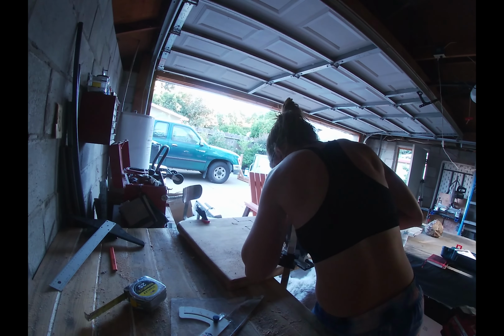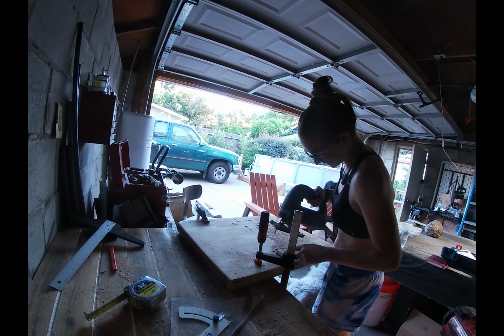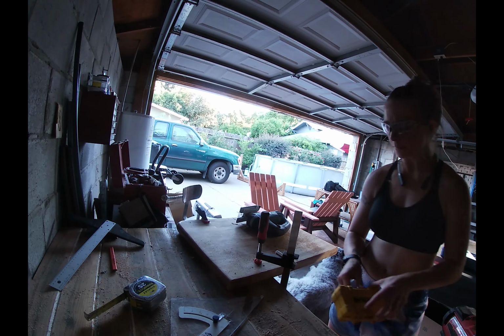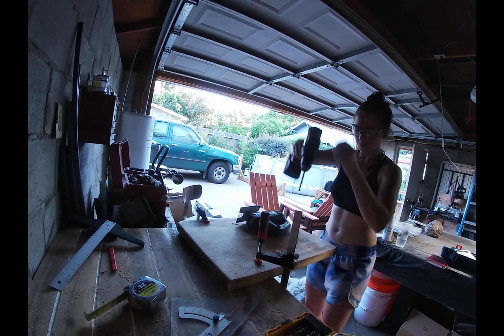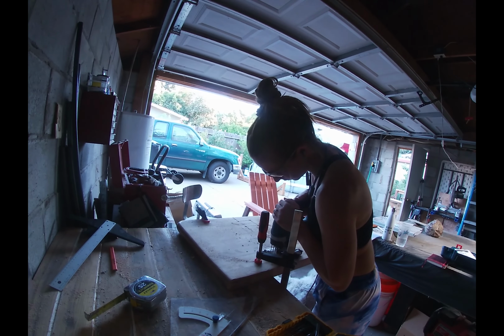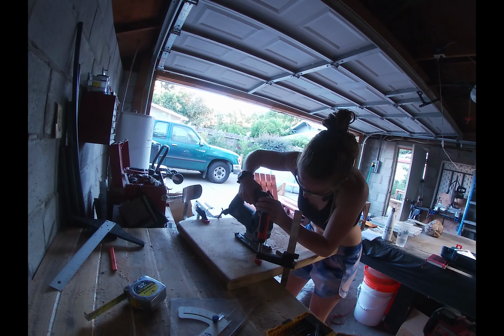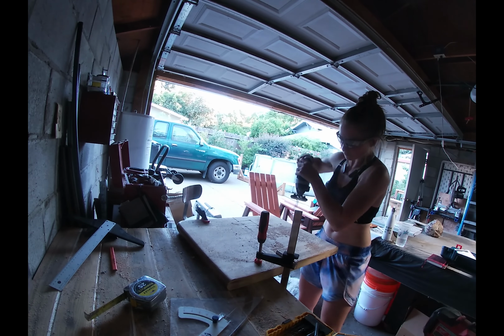For this one I pre-drilled the corners, that way I would have somewhere to stop. It's just easier. I mean, it's not as clean. You could do a smaller drill hole. I just went larger because I thought it would look cool. I just sand it down. And a couple mini holes. You're not gonna lose anything down there, right?